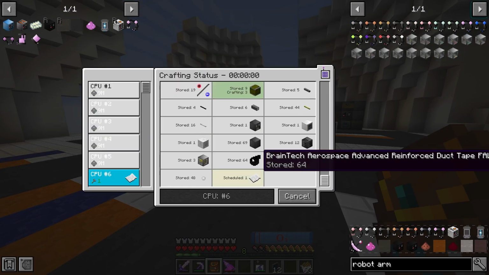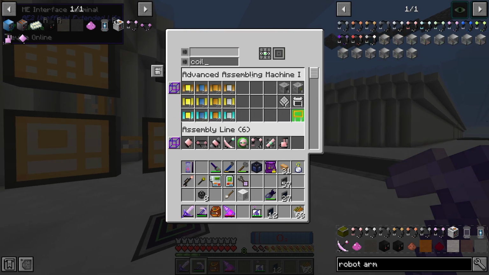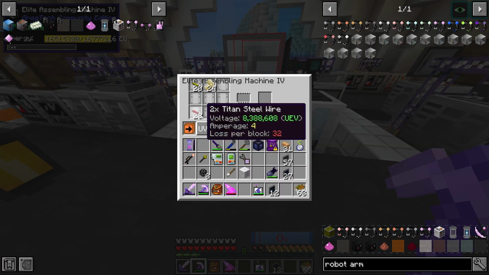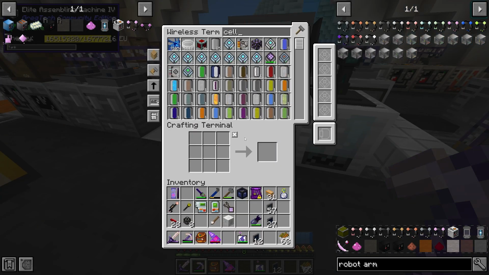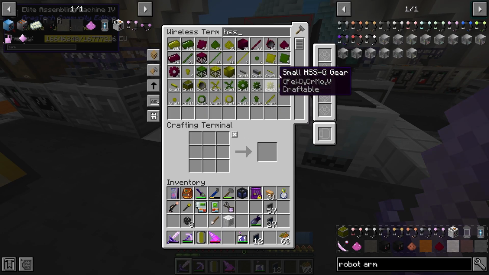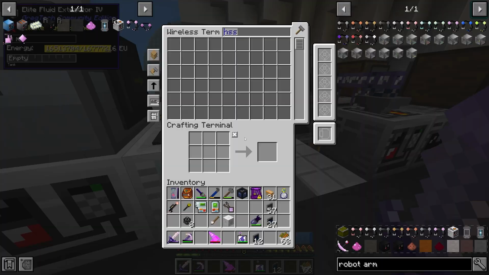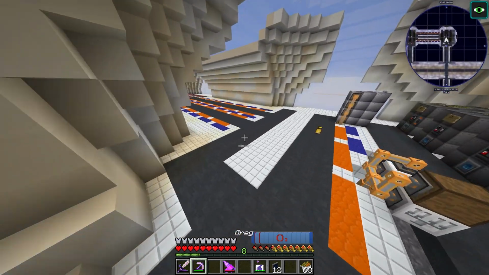Our chem plant should almost be done now. We're just waiting on the coils, which I'm starting to think the coils broke. If we take a look here, because HSSG coils should not be taking this long. Oh my gosh. Okay, so coils are broken for some reason, which is annoying. HSSG coils 2x. I don't know what's up with that, but that's annoying. But in the meantime, that's done. So we can go back and make this.